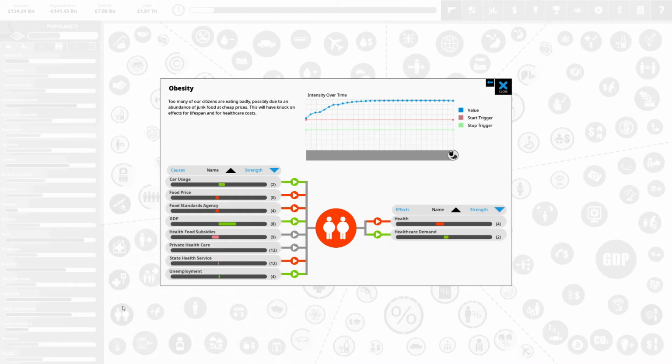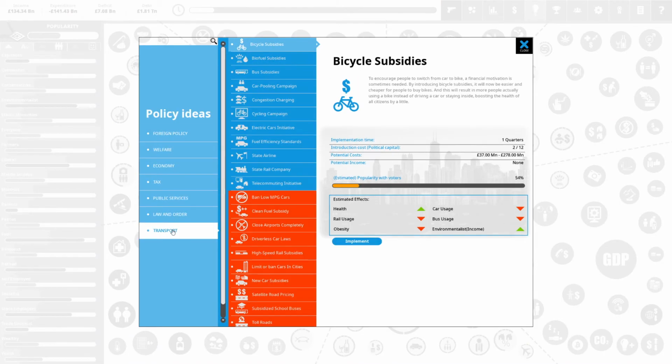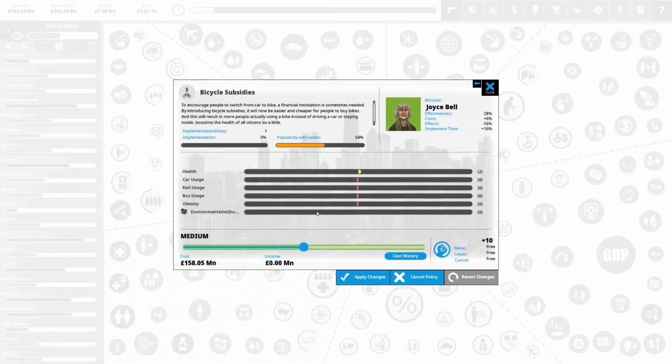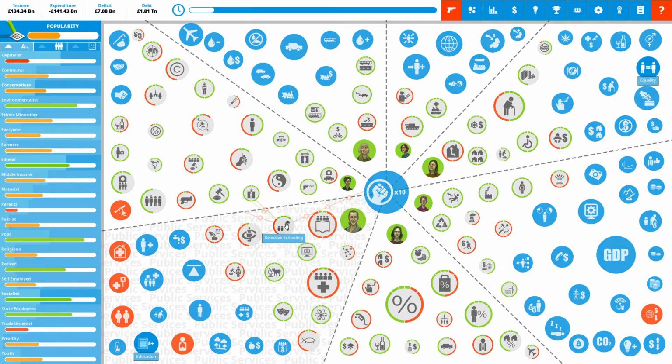Has obesity started to drop? No, it hasn't. Perhaps we could bring in something like bike subsidies. I think that might be a reasonable one. Again, it's going to cost a lot of money, but in theory, we're saving some money from taking it from the old people who are now going to starve and die because they haven't got any heating in their houses. But let's do it. So we've got that in as well. We've got 10 points left.